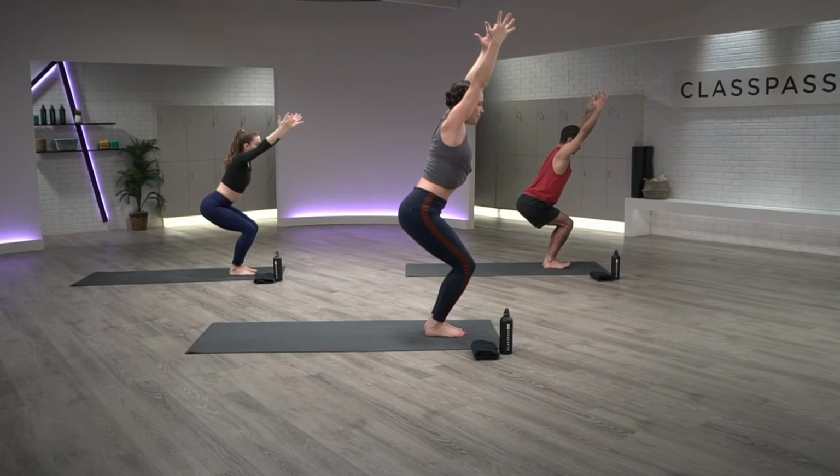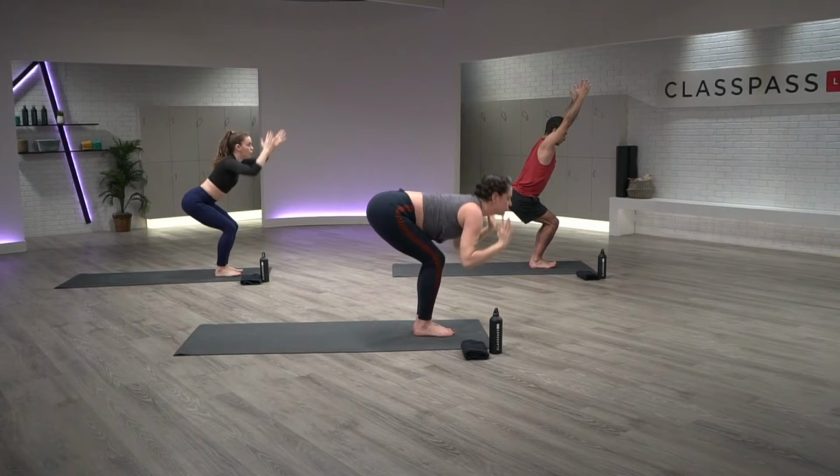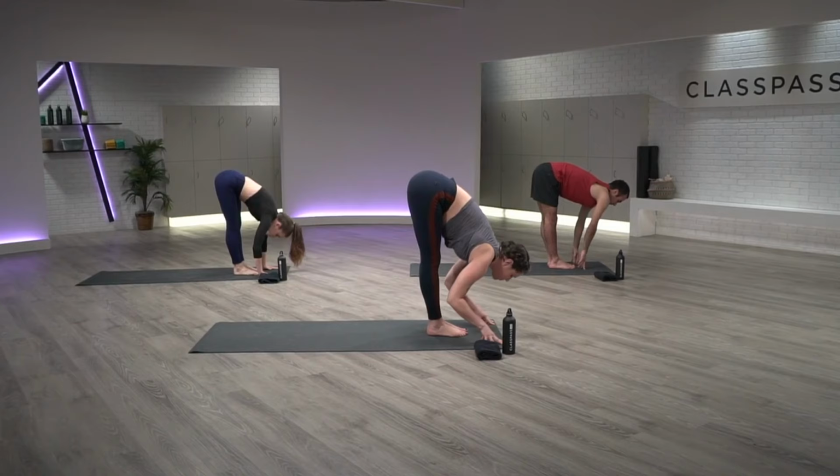Inhale, back up. Grab onto your right wrist. Exhale, side bend over to the left. Good. Inhale, back up. Exhale, sit into chair. One breath in chair, and when you exhale, fold into your legs. Halfway lift one time, breathe in. Fold and breathe out. Plant your hands, pick up your right leg, slide it all the way back.